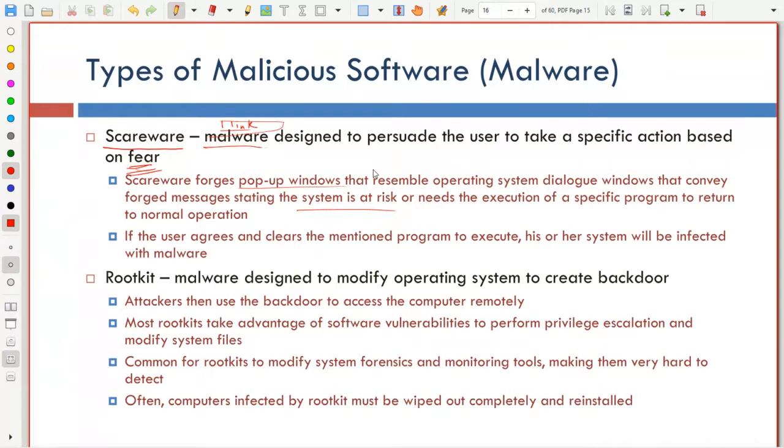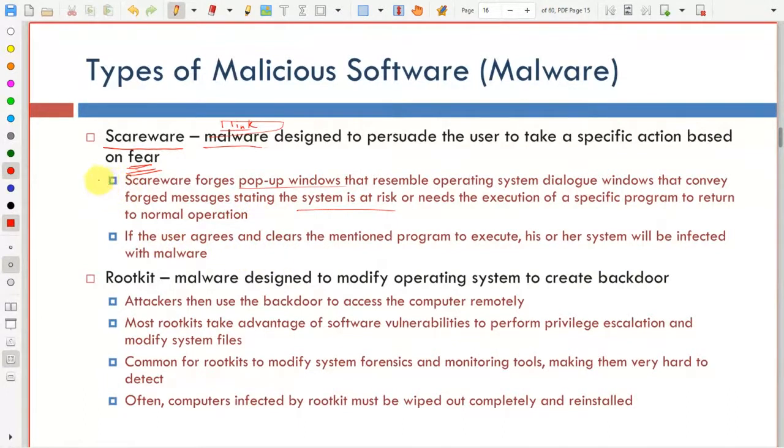So please make sure that whenever you are browsing, whenever you're working on your email or whatever, you don't click anything before checking carefully where it is coming from. And if it's a pop-up window, make sure that it's a legitimate window. Don't click on any windows that look suspicious, because whenever you do that, you might install a virus on your computer. This is very important.